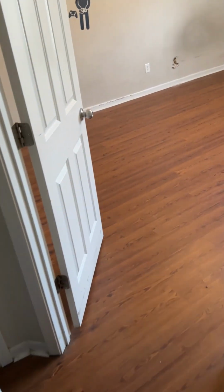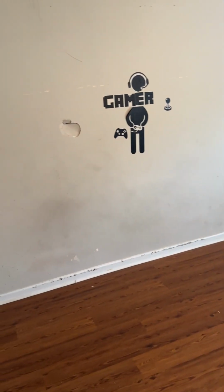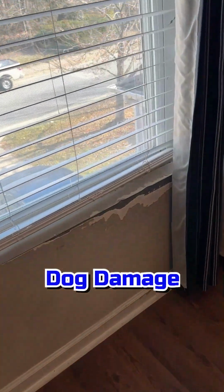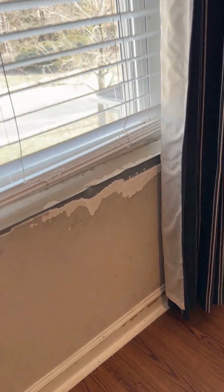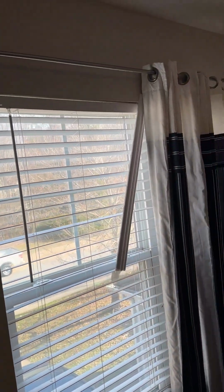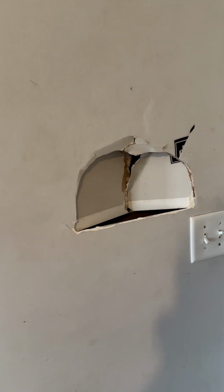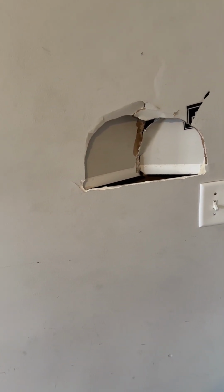Okay. Make our way to another bedroom. This one's got a lot more damage on the walls. So we've got a punch there, obviously another boy, and over here a knee or something that was off the bed. We had a dog, looked like it found its way on the windowsill here. And the blind falling down. Another hole over here. Looks like maybe there was a bed there. The dirt shows that. And then we have a very big hole here. Clearly somebody punched it. Angry teenagers. Not malicious, just teenagers.